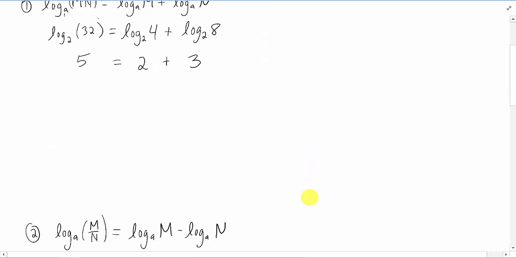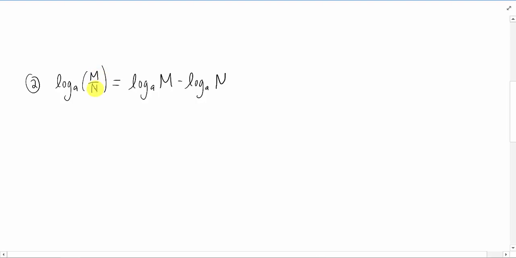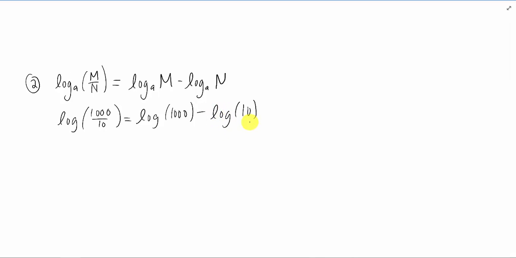Okay, the next property of logarithms, sometimes called the quotient rule, is that if you have two things divided inside of a logarithm, you can, again, split that logarithm up into two pieces, except this time, subtract. So if I just want to give you a real quick example, the log, in this case, there's no base, so it's base 10, of 1,000 over 10, you could split up, if you'd like, into the log of 1,000 minus the log of 10. And of course, you can see if you can make sense out of this whole relationship.